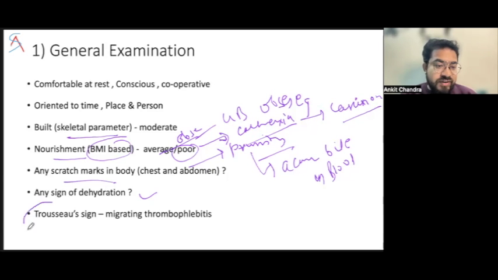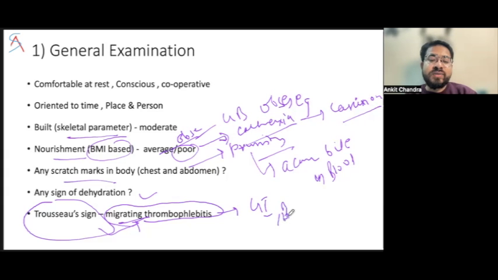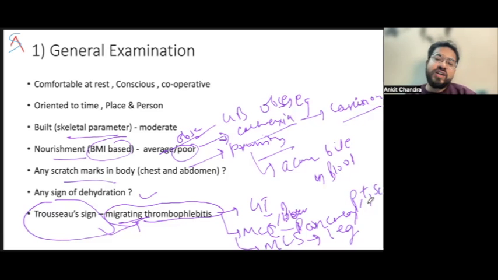So now it's time to explain Trousseau sign. What is Trousseau sign? Trousseau sign is a blood clot and related inflammation affecting one vein or a group of veins, and then it migrates from one place to another vein. So that's why it's called migratory. Seen in most GI malignancy. I've already told, Buerger's disease is also there, but the most common cause is pancreatic carcinoma. The most common site where you can look for it is the leg. It will be palpable, tender, and mostly a subcutaneous nodule.